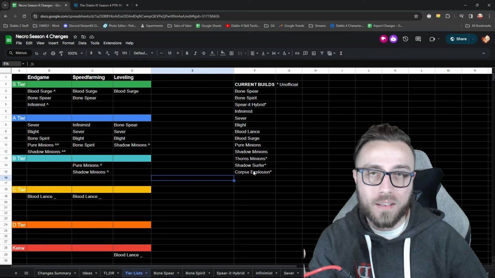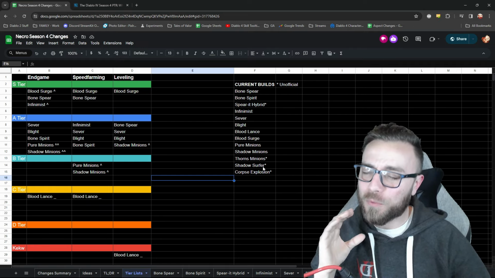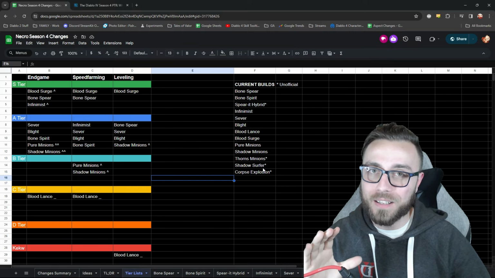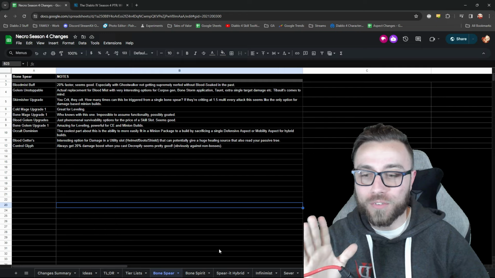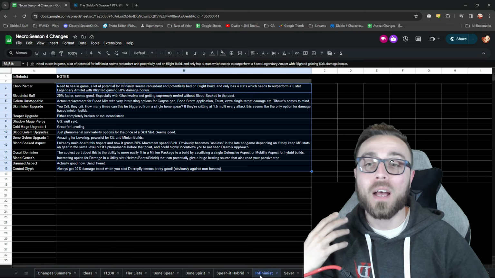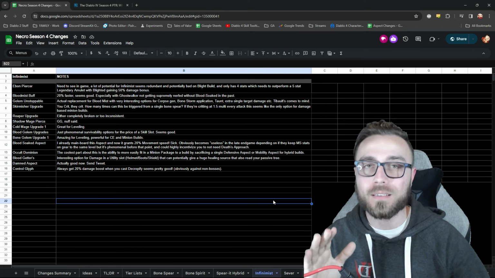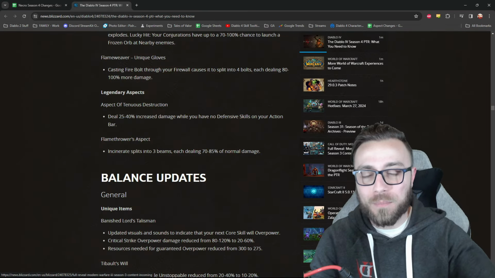I had the audacity of drawing up a change to the tier list, and I have a really big disclaimer to put at the beginning of this part, but that'll be in just a minute. But as always, if you just wanted to look at the changes that were relevant to the individual builds and you don't like looking at the giant table, I also broke them down by those builds so you can go find them immediately. As always, use the timestamps down below.